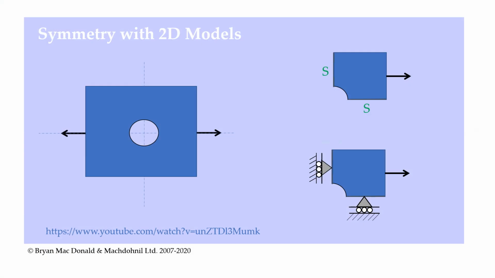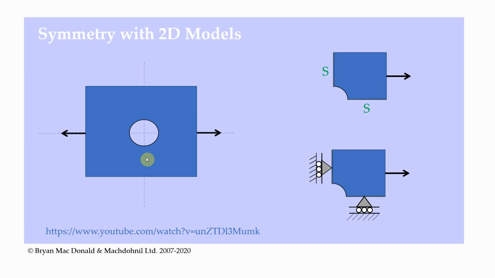So next we're going to look at planar symmetry in 2D. We're going to use the old classic plate with a hole problem here. I've done a full video on how to actually do the plate with a hole analysis, and the link is given down here, and I'll try and add a link into the video as well and put a link in the description.